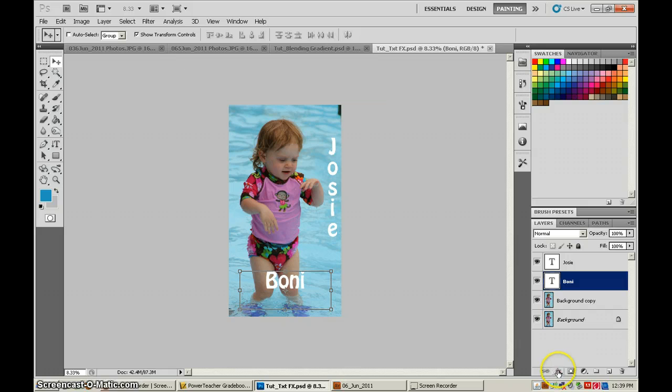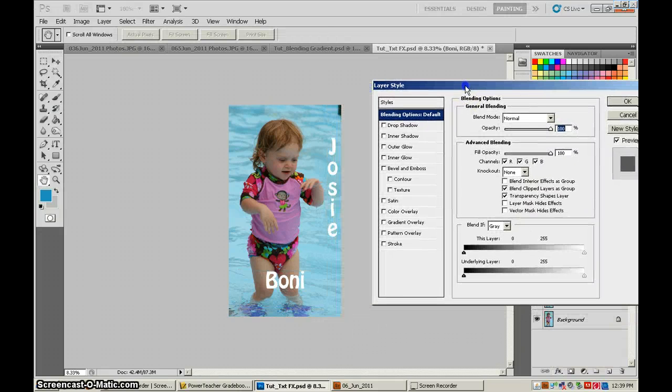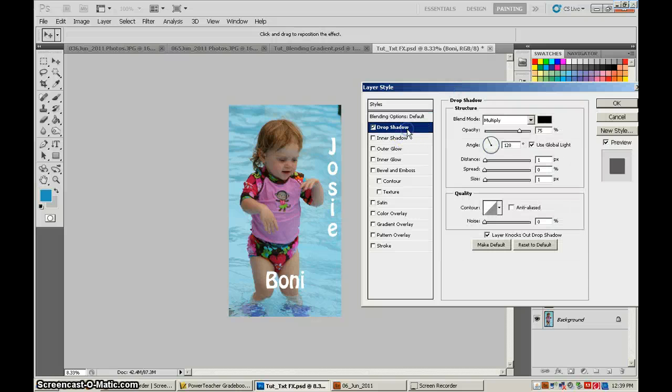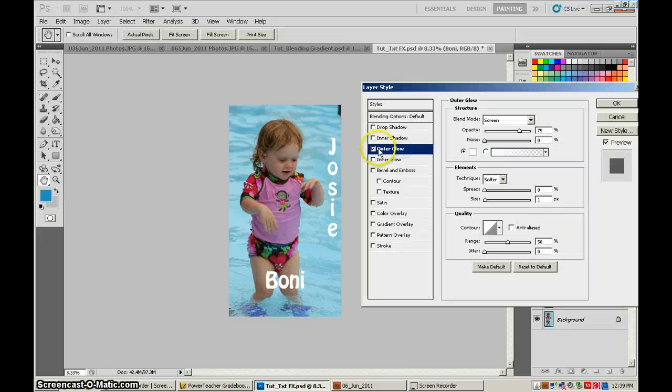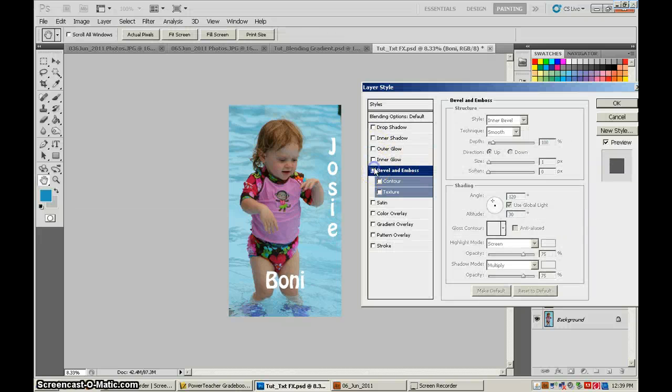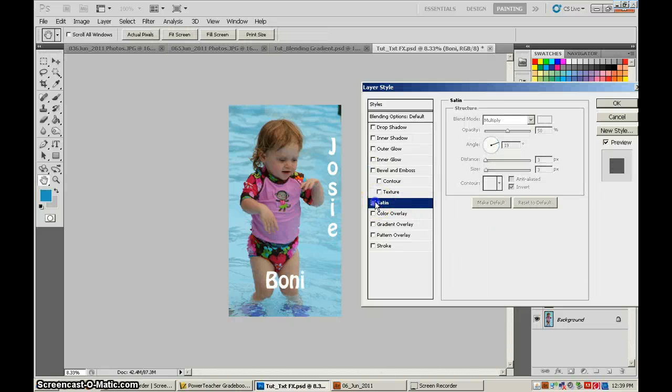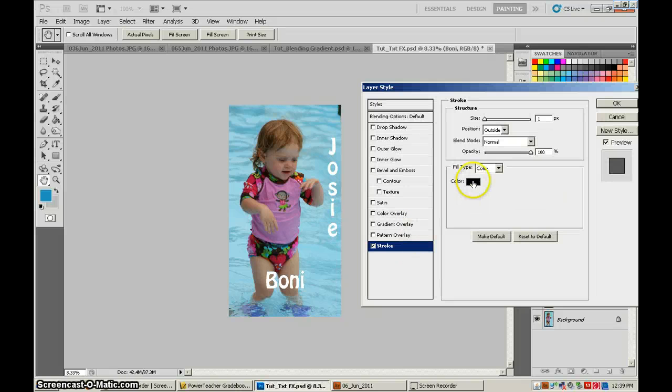And we're going to go down to this little effects tool here, and I've clicked on Bonnie, or my horizontal text, and I click on blending options. And here I can move this box out of the way. Notice that whenever I click over here to any of these, it changes my menu on the side. It also changes what's happening to the picture. And you have all different kinds of options to make the text stand out in one direction or another. And the first one I want to do actually is called stroke. And essentially this is making an outline around the text. And I can position that either outside or inside, which I don't know why I'd want to do the inside, or center it. Okay, but I'm going to leave it outside.